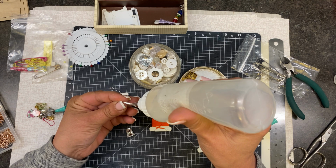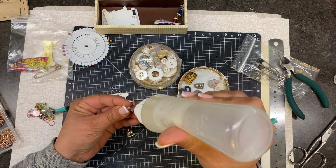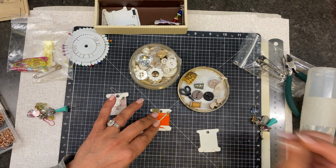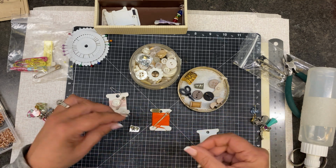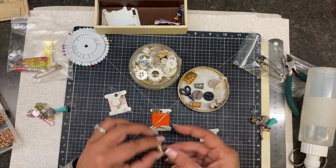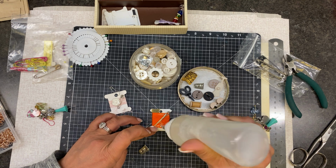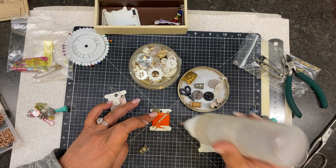Fabri-Tac. I do not know where I got these, but it was probably most likely one of two places. Michael's or Hobby Lobby. I don't go to Joann's a whole lot. So I'm guessing that was it. Now, where do we want that? Right there. And again, I'm pretty generous with this. Oh, mommy. It's very goopy.